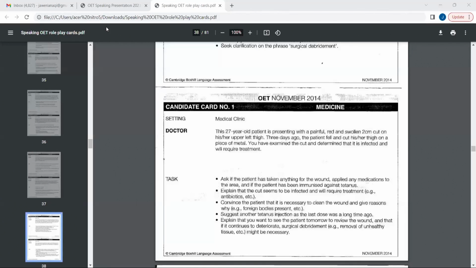So doctor, what happened was that I had this cut on my upper left thigh from falling on a sharp piece of metal 3 days ago, and I bandaged my leg by myself. At that time, I did not think that it required medical attention. However, last night the area was very red and swollen, and I was kind of freaked out. So I came to you to just make sure that everything's all right. So how about the pain? Is it still paining? Are you okay with the pain?